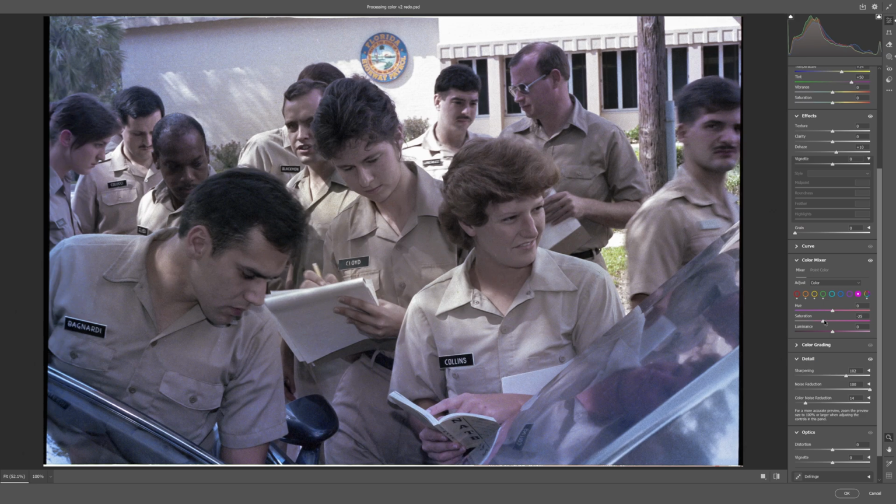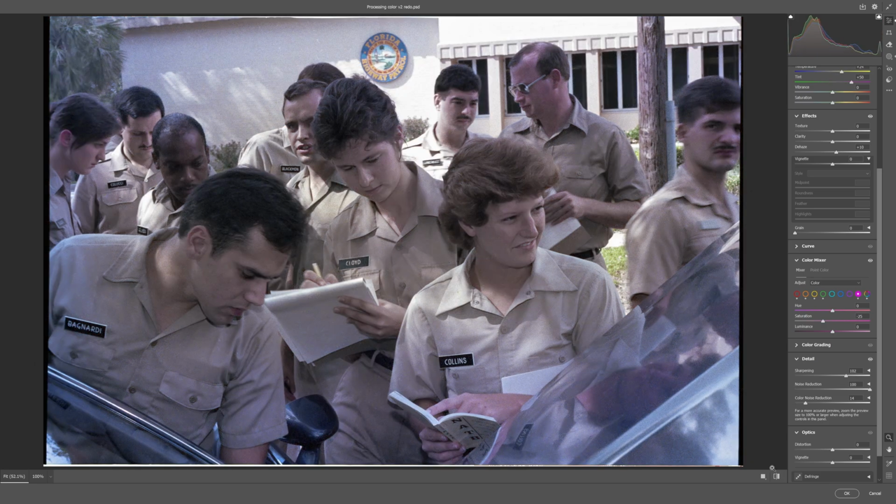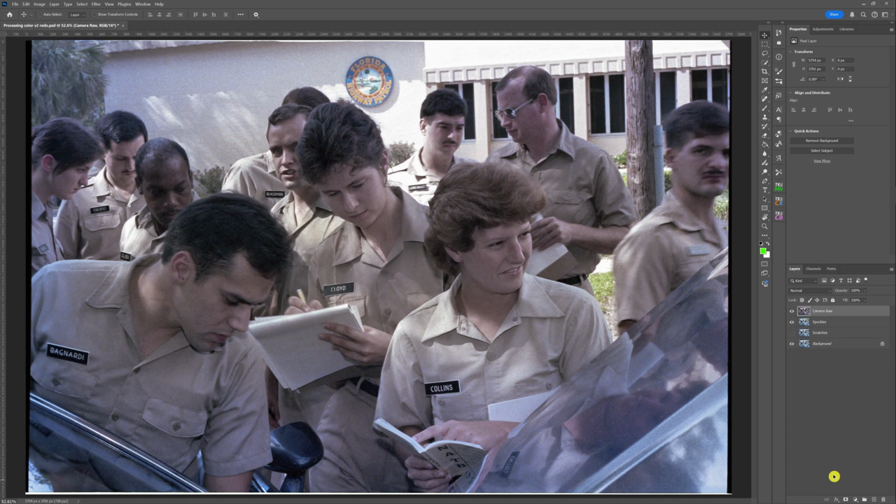It's really not that uncommon to have old color negatives with some kind of a color cast. It's not always easy to completely get rid of it, especially when that color cast is uneven throughout the image. This image isn't too bad. I've had way worse. I think that's it with the camera raw section. I'm going to select OK, and we're back in Photoshop.